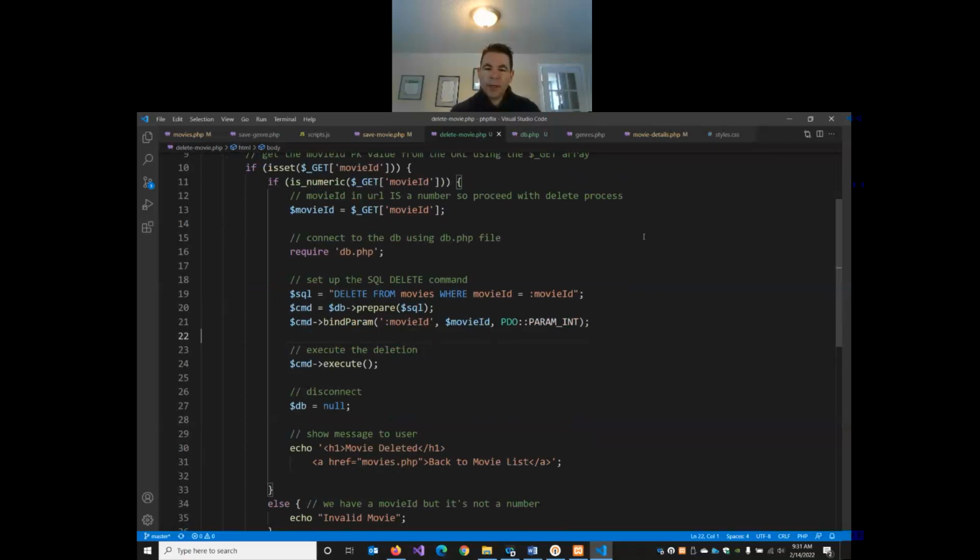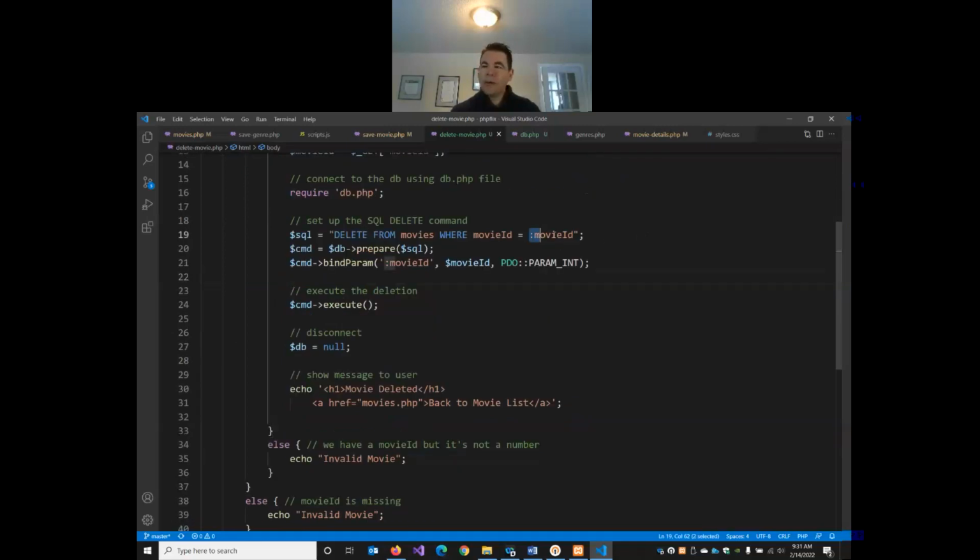Okay, Hamid, what that error means is the number of parameters in your SQL command, which are delimited by a colon with a prefix, is different from the number of bind param commands you are making. So if there's one parameter in the SQL statement, you should have one bind param statement.